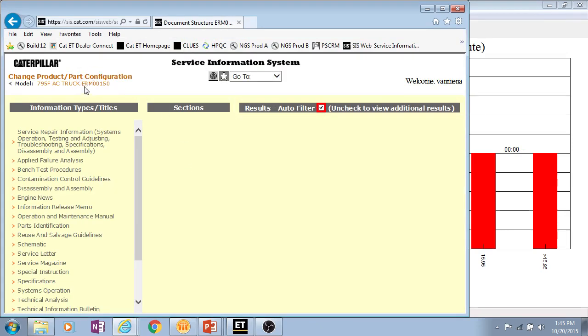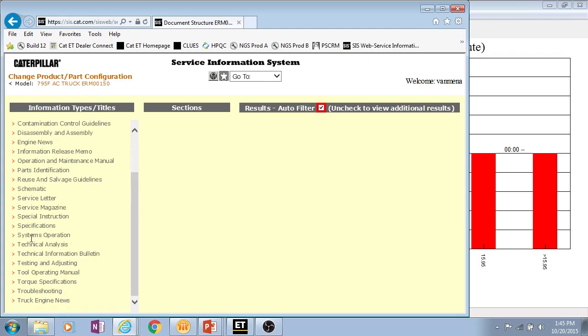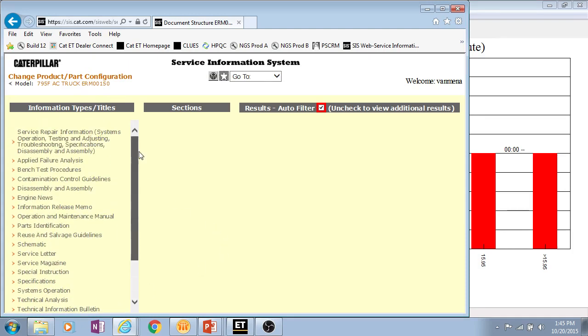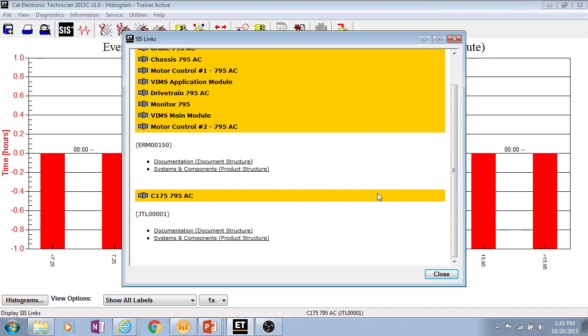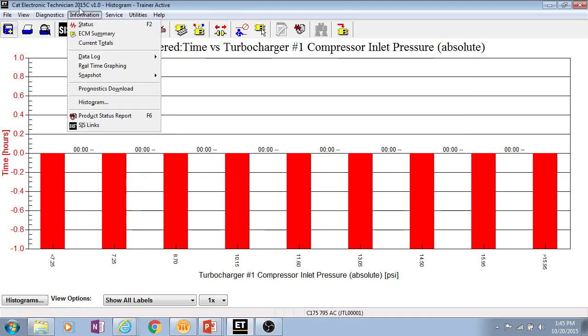you will see that it went ahead and entered our serial number and clicked on that link for us. And now we can navigate down through our various types of documentation until we find what we're looking for. So it's just a quick way, it's better to just click around as opposed to trying to write down a serial number and then go over to SYS and enter it. It's just a little shortcut there to help save some time. And that concludes our training on the information menu.